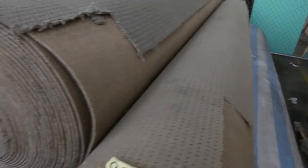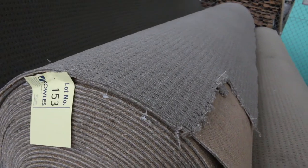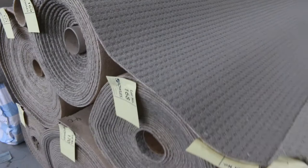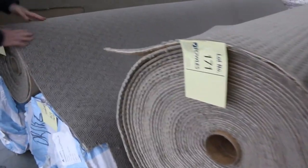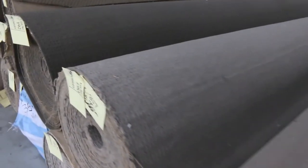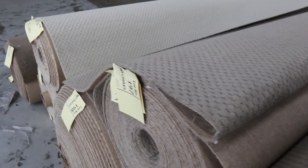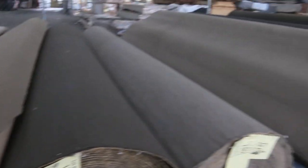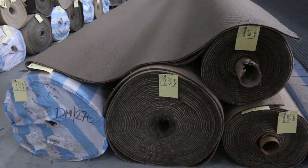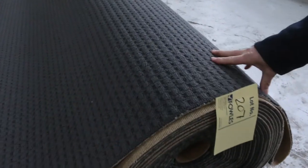Moving into our big rolls of loop pile carpet — lots to get through here. Various roll sizes: plenty of 15 metre rolls, 20s, smaller rolls, 30s and 40s, and big quantities too. You might even get a couple of hundred metres of one product if you're doing three or four townhouses or multiple units and need big quantities. We've got plenty of this at around $25 a metre, and there are heaps of different colours to get through right to the end with some nice lighter colours. There's also a nice cut loop pile — hard wearing, really tough strong carpet, an absolute bargain at $25 a metre. We finish up with a nice torpy brown colour in good quantity, a couple of nice big full rolls at around 40 metres, some half rolls, and then a nice charcoal loop pile on the end with a couple of mid-sized rolls and a big one too.